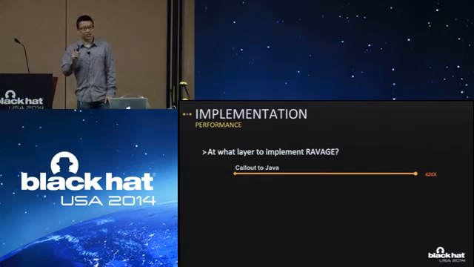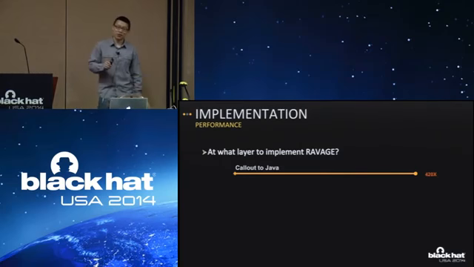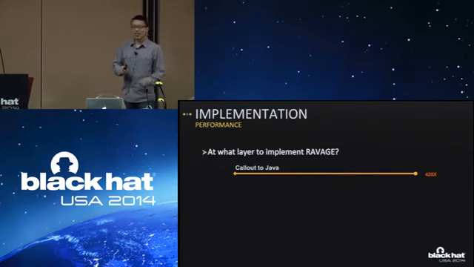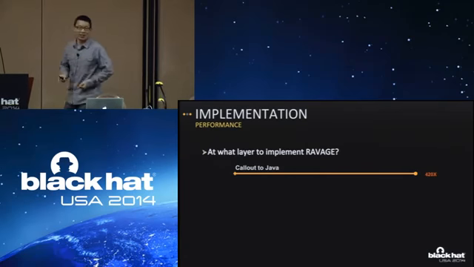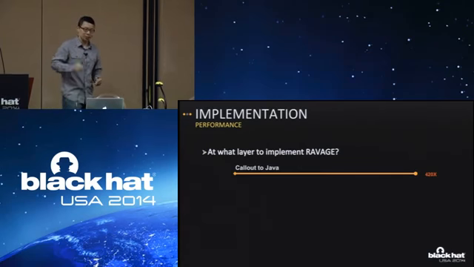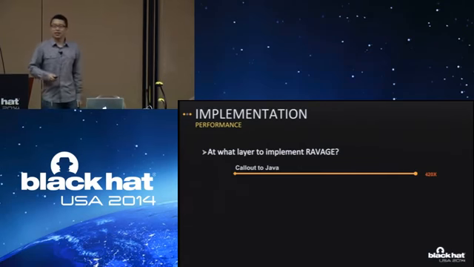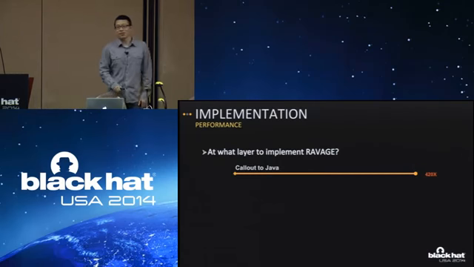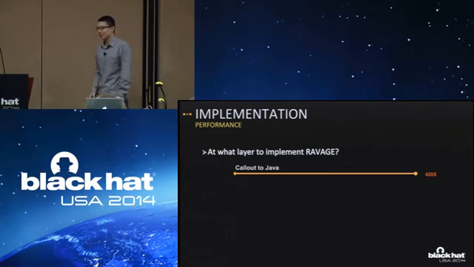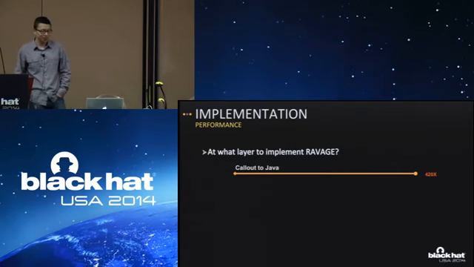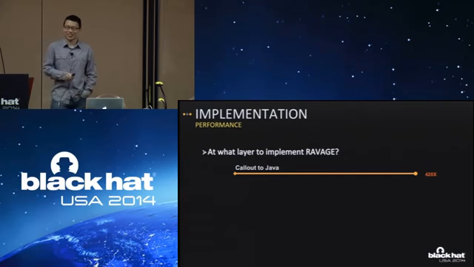420 times slowdown. For those of you who are not good at numbers, what it means is that if you want to start a Tomcat with RAVAGE, after you click start you can go out, have lunch for an hour, go to a coffee shop, look at some cat pictures, drink coffee, come back to work, and talk to a colleague for another half an hour. After around 2 hours, it's about close to finishing starting.